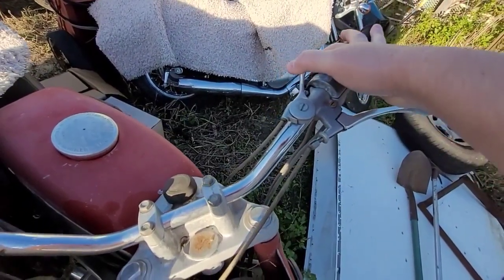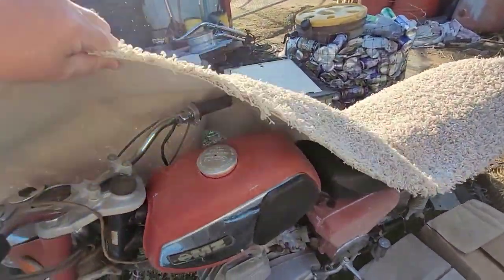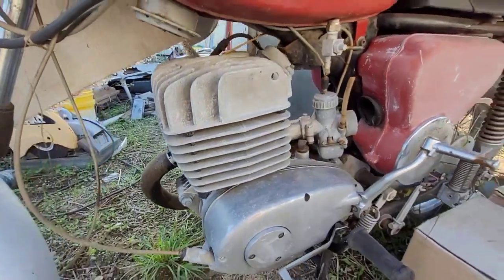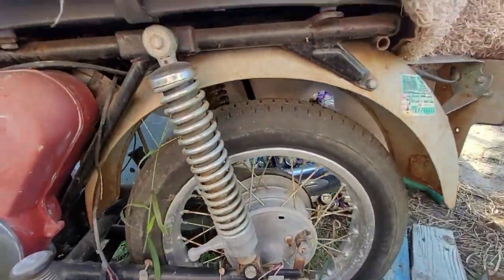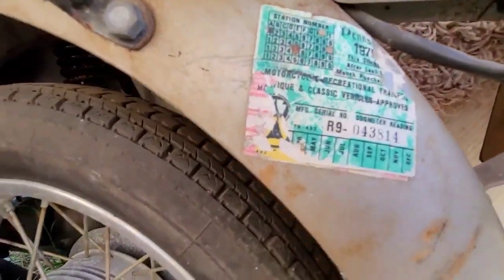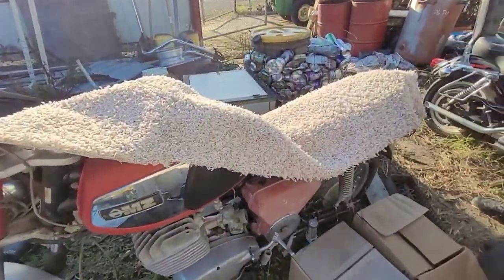Is that for what? Oh, just like a choke? Yeah. When you first start it, just for the first minute or two. I have to pull the head off on this because for some reason they moved it out of the warehouse and the rain messed up the cylinder. I might have to put new rings in it, I don't know. But the thing of it is, I could do it.